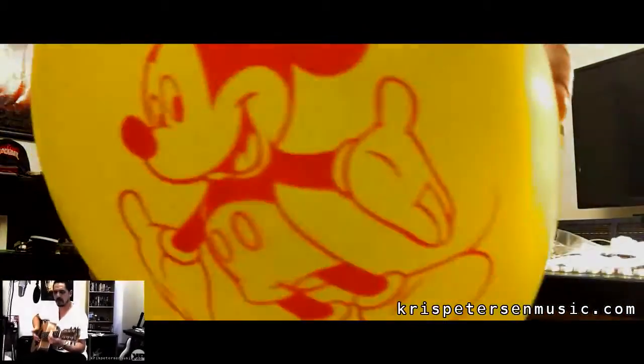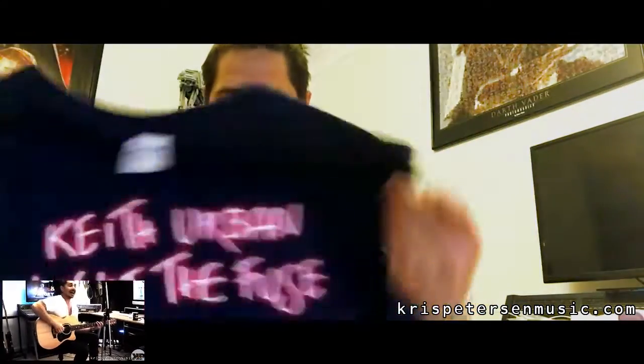What Australian in their right mind does not like Keith Urban? Do I like country music? Yep. He has gone and taken the country world by storm, moving over to Nashville and absolutely killing it. I've always been a Keith Urban fan. I love his guitar playing, love his vocals, and he absolutely kills it on stage. A great performer.